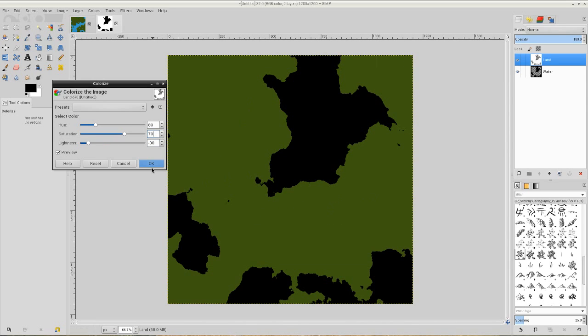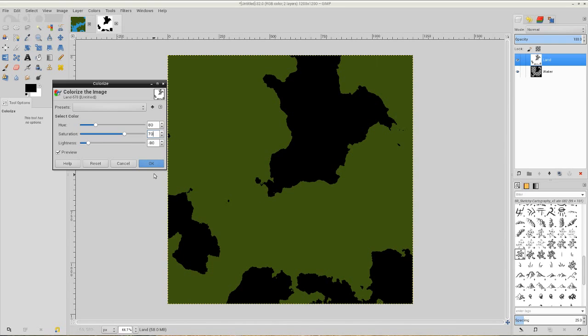Okay. Now, if you decide to go the opposite direction and you made all of your landmass the black and the water white, then I will put down into the description of this video the numbers that you want to use to at least get you started. But if that's the case, then your land, when you go up to colorize it, if it's black, you're going to want 110 for the hue, 100 for the saturation, and 15 for the lightness. And that'll give you a greenish color for the land masses if they begin with black.